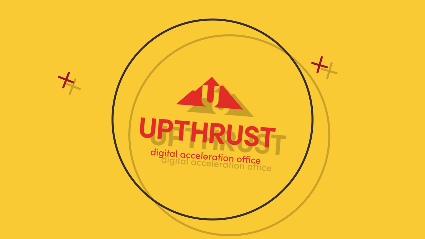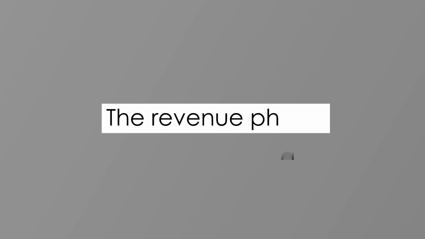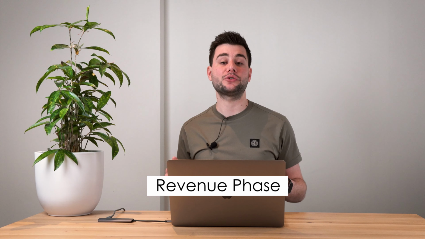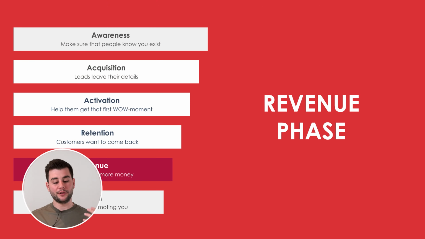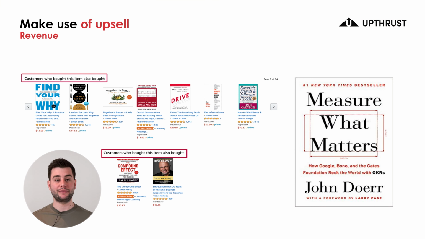All right, 2 more phases to go. I want to talk to you about the revenue phase. In the revenue phase, we're going to try to make sure that our customers buy from us or that we can sell them more stuff. So these are some examples of things in the revenue phase.